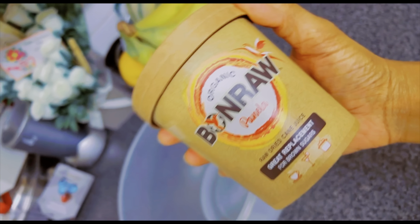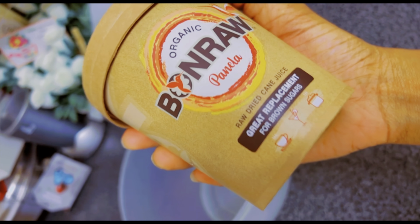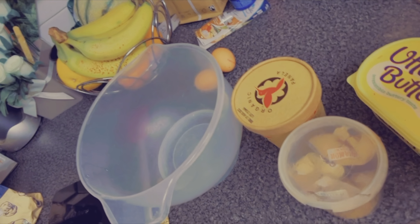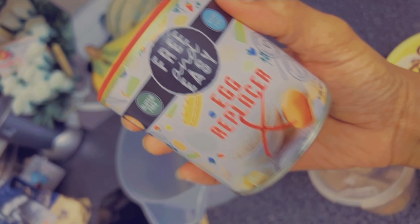I want to make a cake because we got loads of sweet stuff over there, but I want to try this out and I need to make something that requires brown sugar. Okay, let's do this. Oh, and I also want to try this.